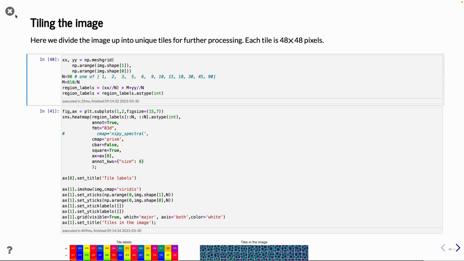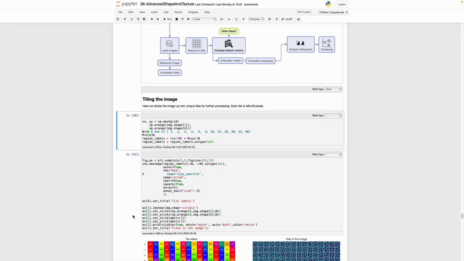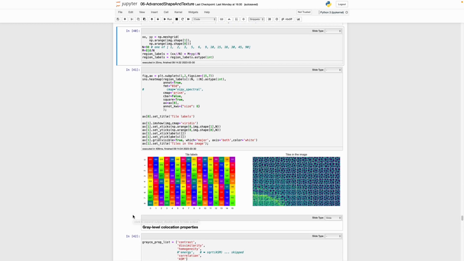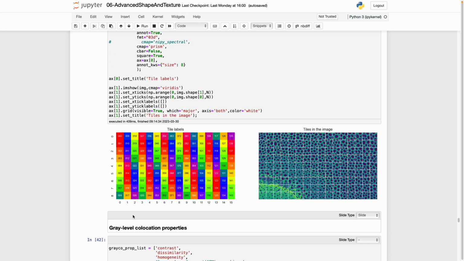I think I switched to doing it like this. So the first step is that we just make it larger. So first we do the tiling. So we divide the image into small groups of sub-images that we are going to compute our statistics on.